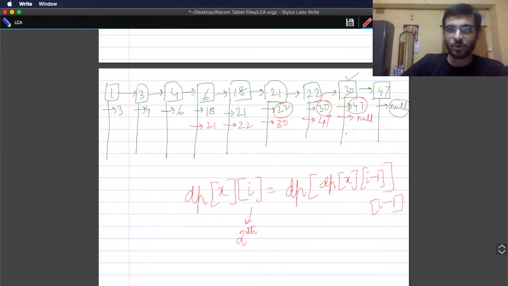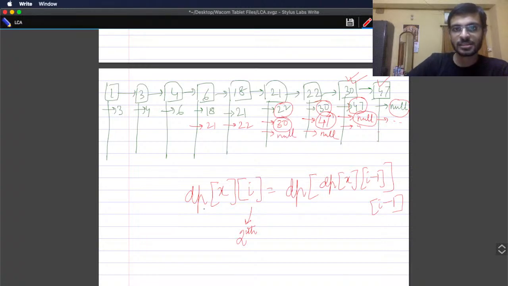Now, over here, what shall we say? We have nulls and nulls over here. This one also will become null. Over here, when we have to use 2 to the power 2th ancestor, we will say go to 2 to the power 1th next node, and search in its 2 to the power 1th next node. So over here, everything is null, so it will say this is going to be null. 21 says go to my 2 to the power 1th next node. It goes to 2 to the power 1th next node, which is 30. It checks for its 2 to the power 1th next node, and it says that it is null.